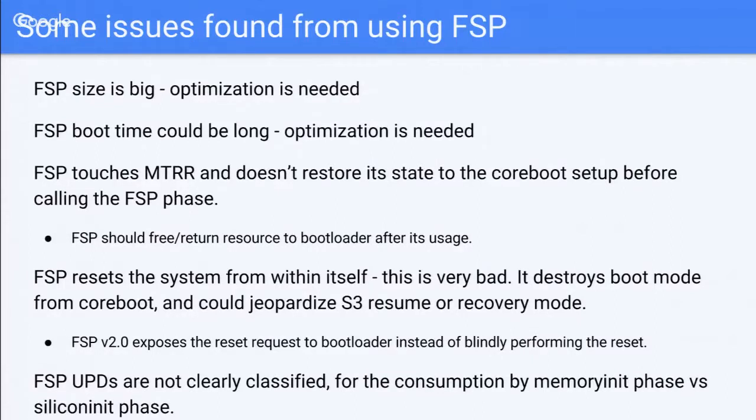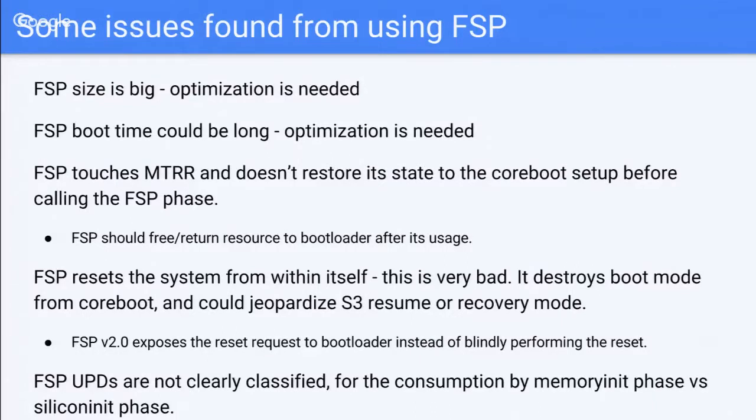The other issue that we found, as Aaron pointed out, and then gave solutions for, is that FSP touches MTRR and doesn't restore its state. I think it's FSP silicon init, and it does not restore the state to the coreboot setup before calling the FSP phase. So in general, the learning from that is FSP will consume resources, right? But FSP should free those resources and return them to the bootloader after it finishes the job, because those are really the bootloader's resources. I think we take that learning and implement it into FSP going forward.